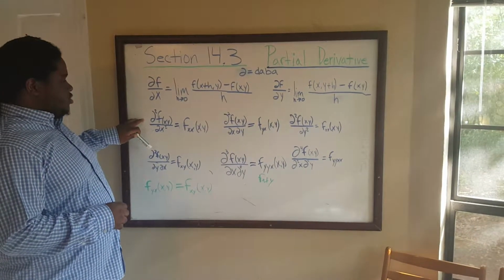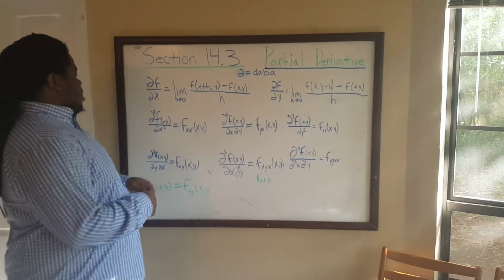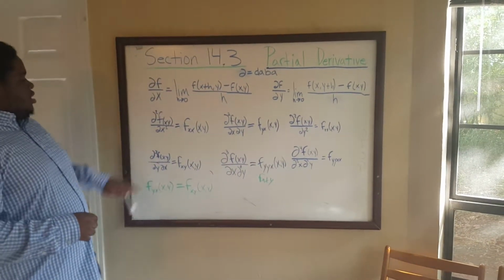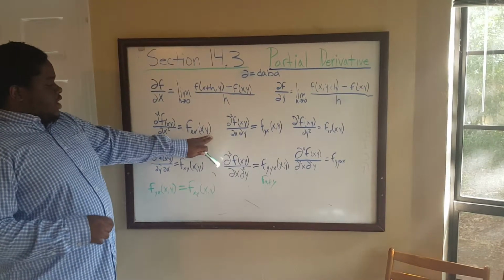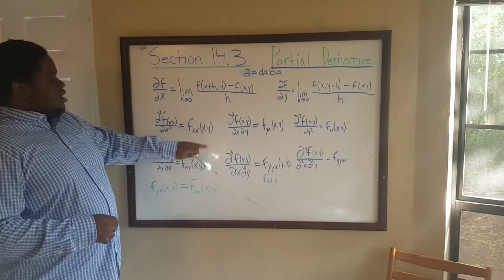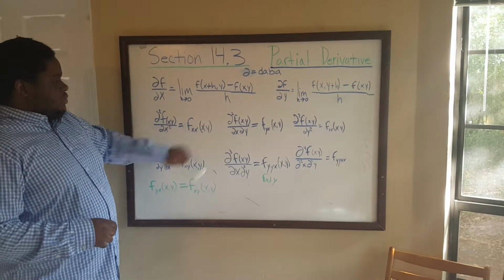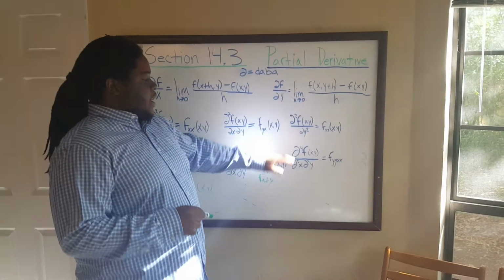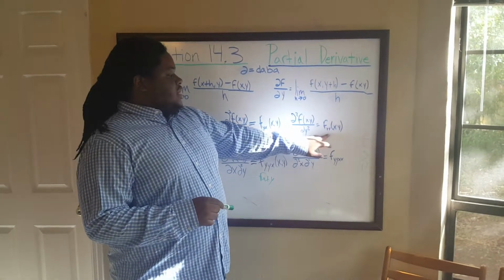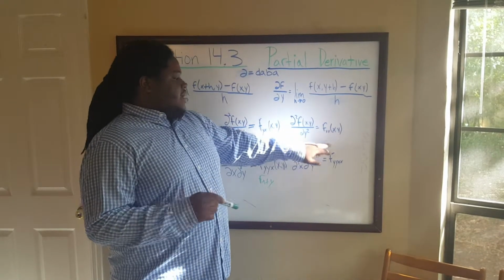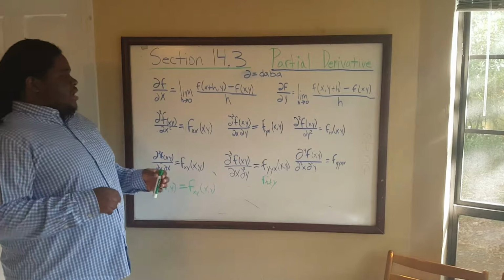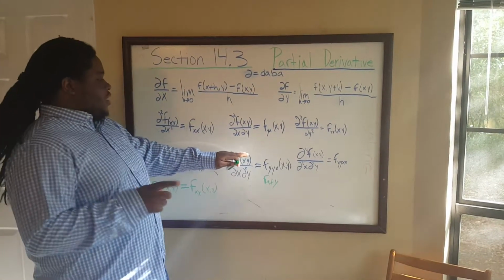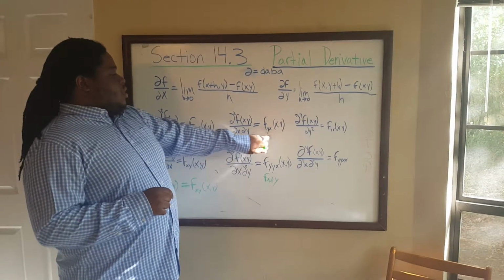These are second order partial derivatives down here, this row. And this is with respect to x. You take the derivative of f of x with respect to x once, then you do it again with respect to x again, the second time. The same thing goes for y. Take it once with respect to y, then take it again with respect to y again. So that's twice.